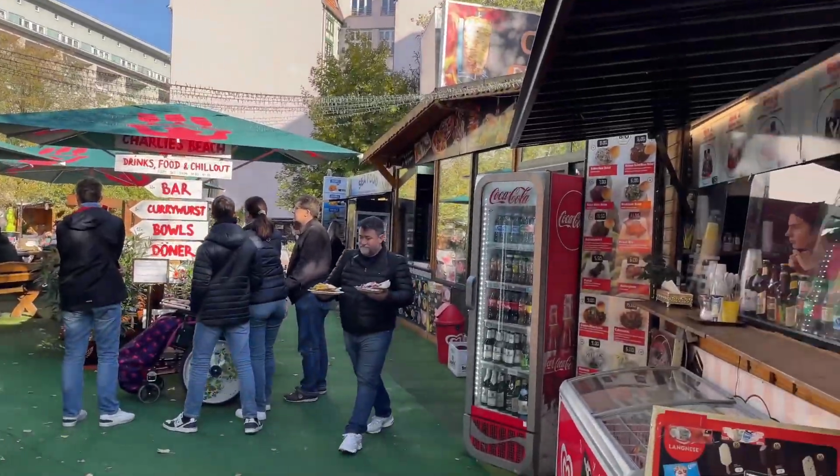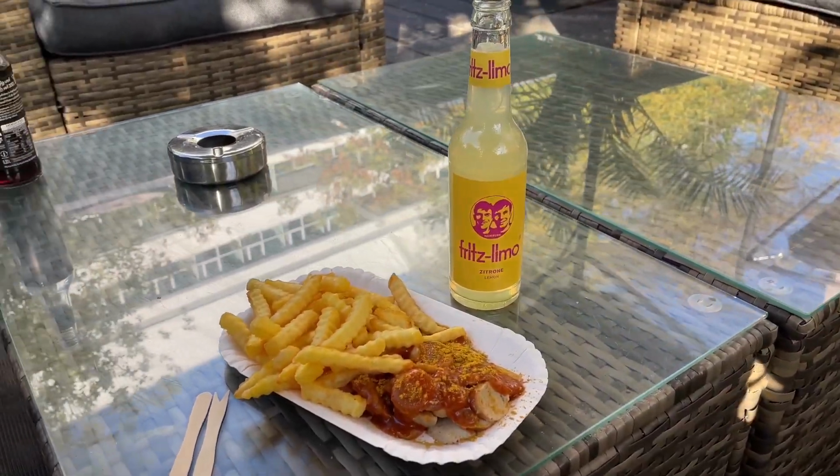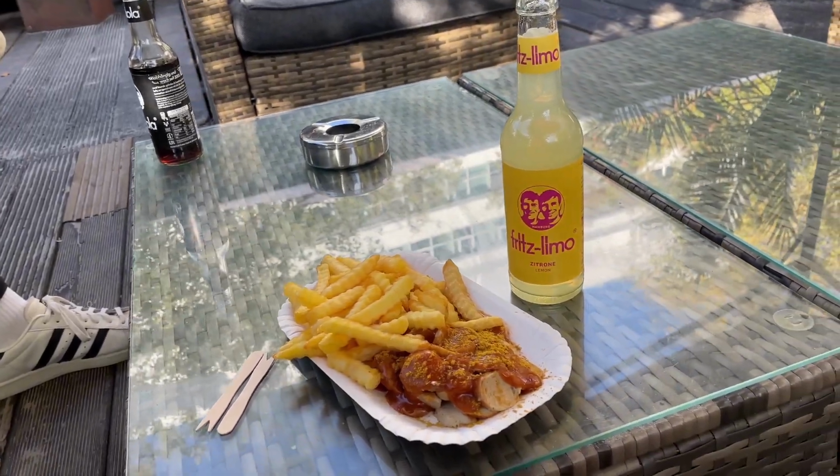So we've just finished having lunch, and we both had, you said it's quite a popular dish here, isn't it? Yeah, I'm assuming as part of street food. And I managed to drop sauce on me as well. Yeah, you can't really see it here, but he managed to drop it all down himself. It was basically chips and then their bratwurst sausage, but with curry sauce and curry powder. So yeah, just finished eating that. Now we're going to be heading to Tiergarten, one of the outdoor parks. But obviously, first of all, we need to figure out how we're actually going to get there.